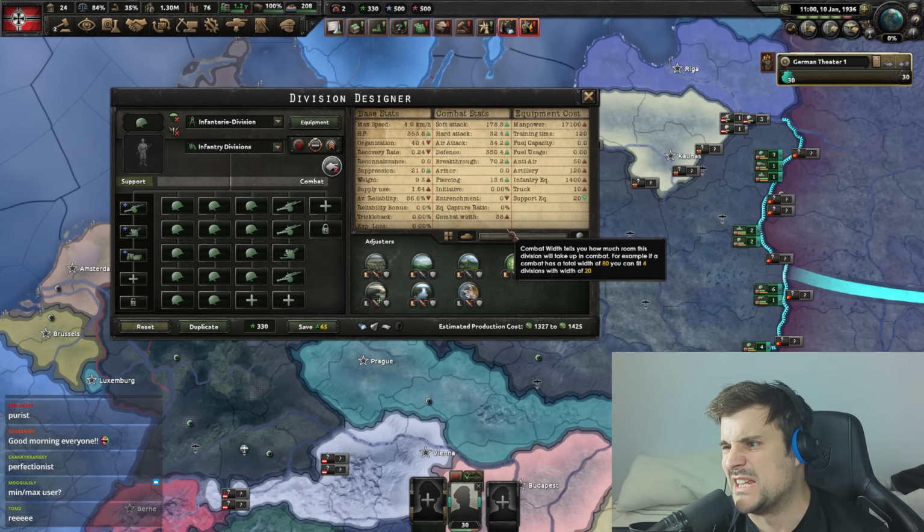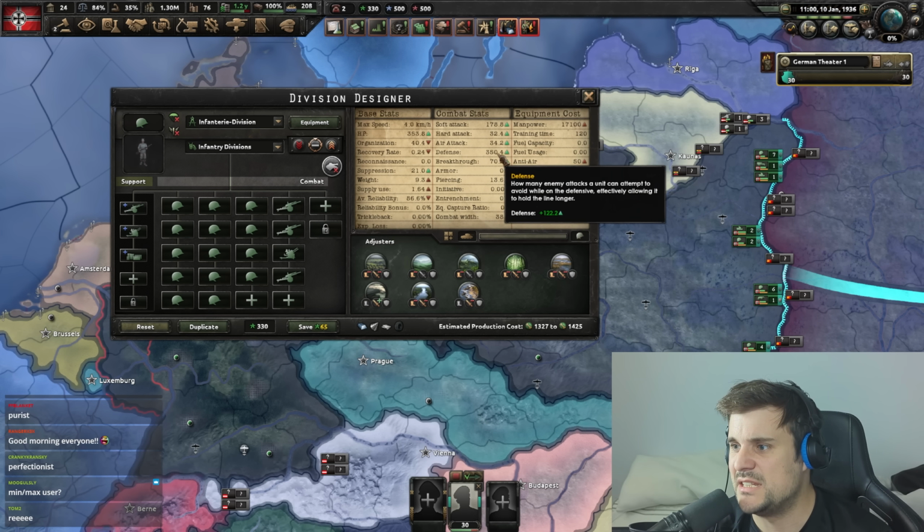Now listen to me. If you want to specifically min-max your combat width, please go ahead. But the type of people who ask for the best division don't tend to be the people that need to min-max combat width as much. In most cases, if it's an attacking division, anything between 30 and 45 will do great. For holding a front line, anything from 10 width to 20 width to 30 width will be totally okay. In this case, this probably would be satisfactory, to be honest with you.